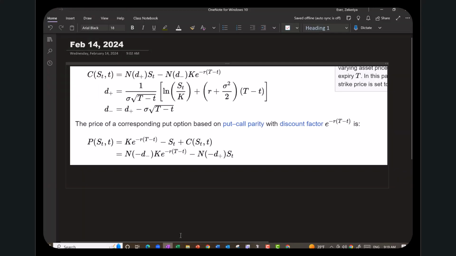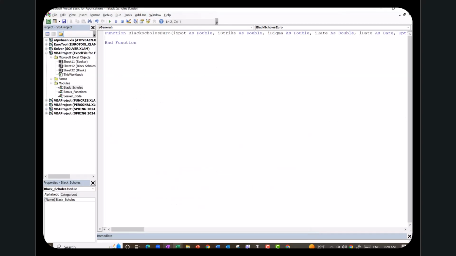Let's go to our formula. There are certain things it would be nice if you actually went ahead and calculated. First, I need to calculate how much time there is left in units of years until expiration. I'm going to add the local variable declarations later.